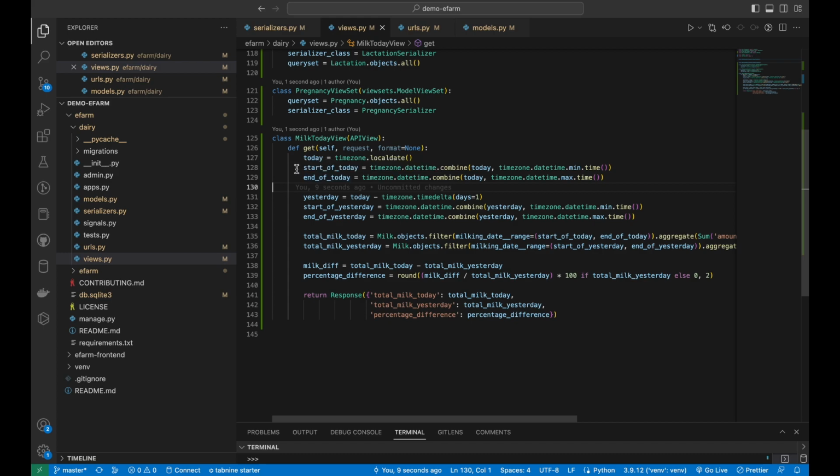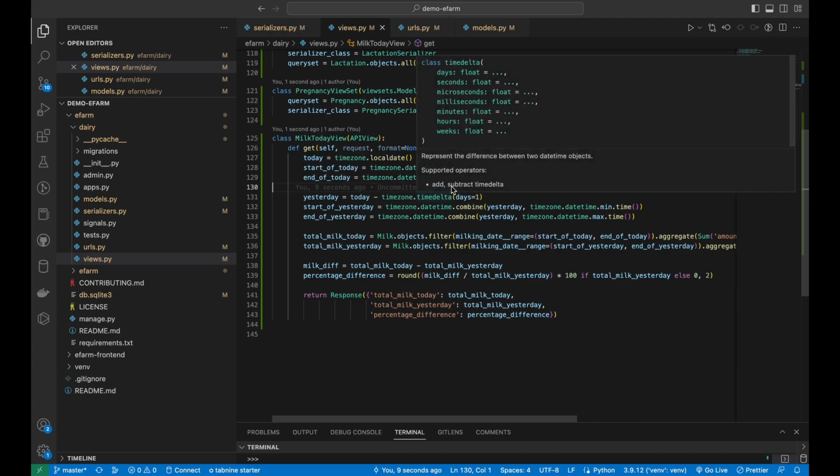So we actually now define another new variable, start of today. This ensures that, assuming that today is 20th March, the start of today was 20th March, 12 a.m. So this will construct that date time. We use the combine method from the date time that takes in parameters the date and the time, and this is the syntax. So we construct the start of today and the end of today.